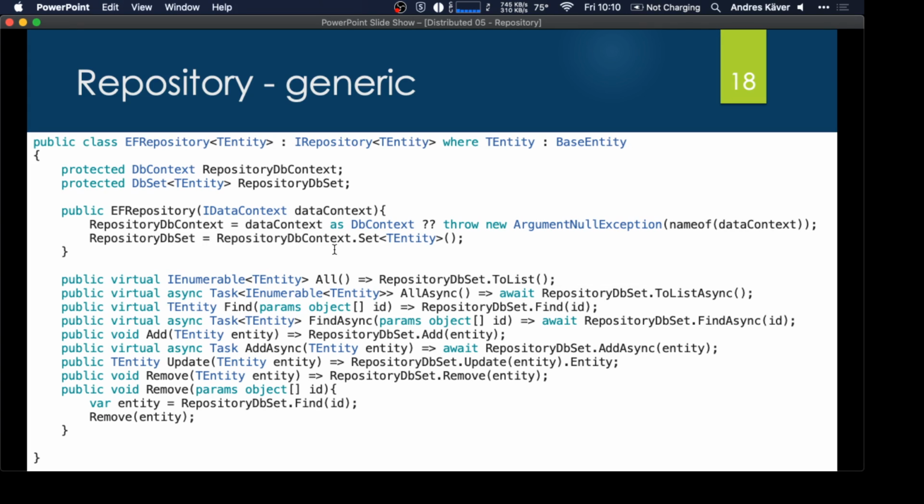And for us, which is nice, the DB context has a method called Set, which takes the generic parameter and gives us out the correct DbSet. So we can ask the DB context, please find me a DbSet which deals with persons or which deals with pizzas. So you don't have to write out manually what is the correct DbSet for you. You can use generics to find the correct DbSet. And if you send the wrong entity here, then of course this will be an exception.